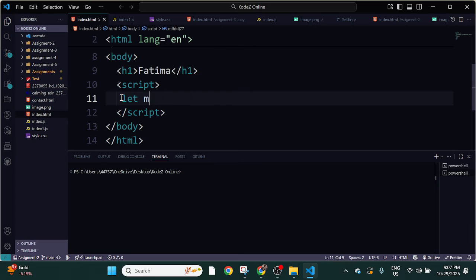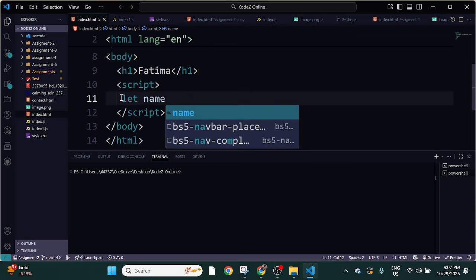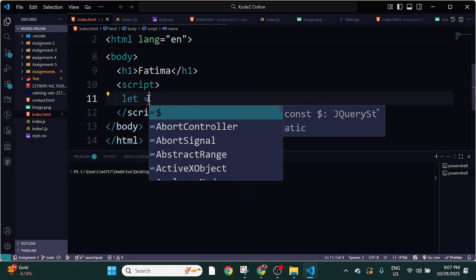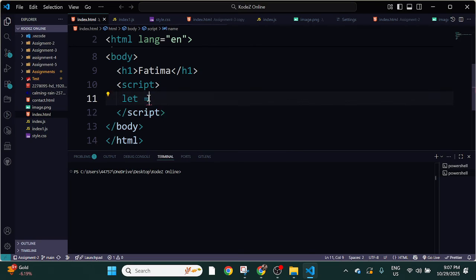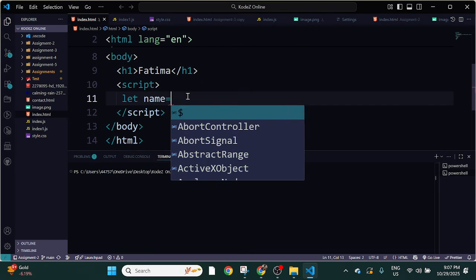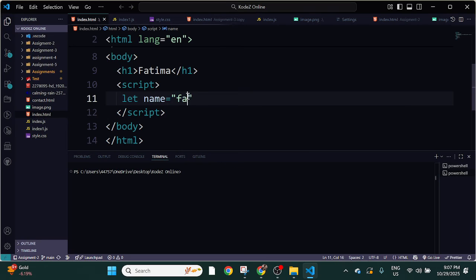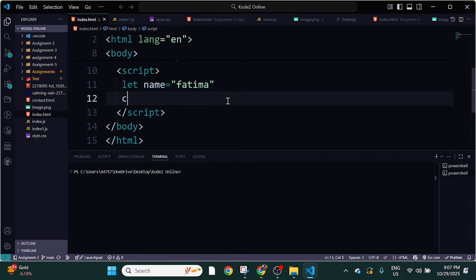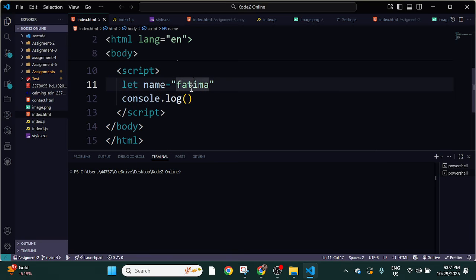So here I am creating one variable. This is the name of my variable, and here I am giving the value inside it. I am giving my name, Fatima. So when I am doing the console, meaning I want to show the output, instead of writing this name Fatima here, I just have to call this variable.